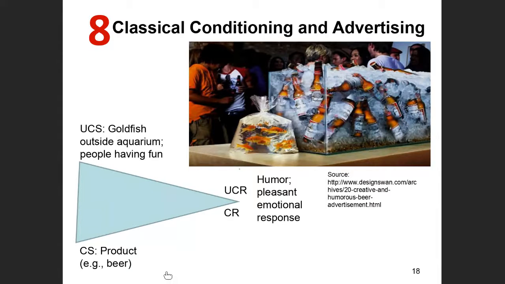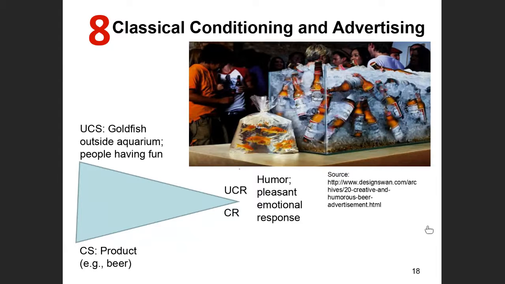something that's really humorous, or it doesn't have to be humorous. It just gives us a pleasant emotional response. And so what they're hoping is that with the pairing of their ad with their product, that we will have the same pleasant emotional response when we go into the grocery store or wherever, and we'll buy their product. So athletes sell sneakers and all athletic gear, and that's classical conditioning.